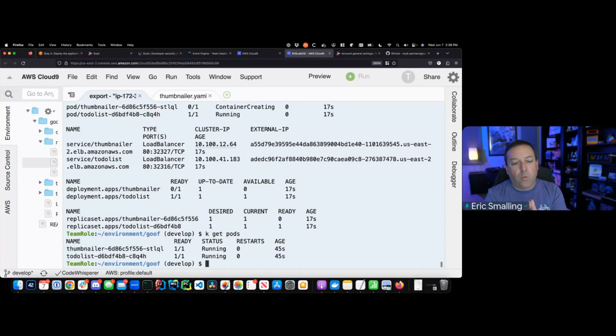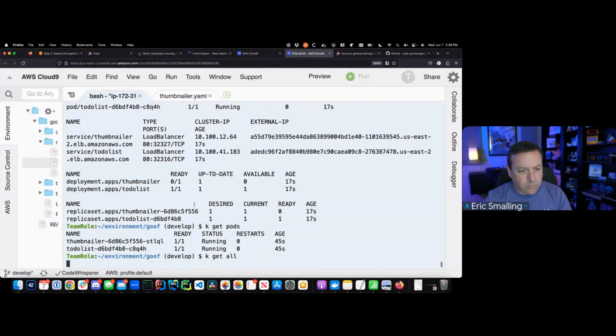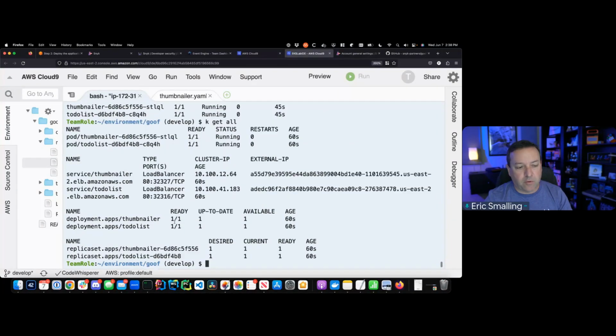Done. So this will take a variable amount of time, depending on how long it takes for your cluster to pull those images down and get them started. But once you see both of these applications with a running state, we should be good to go. In fact, if I do a k get all again, you'll see both of them, both services or deployments, are now 1 and 1 ready.